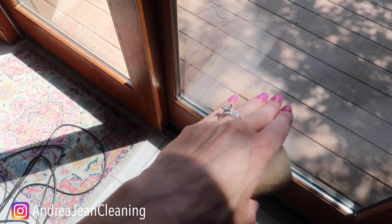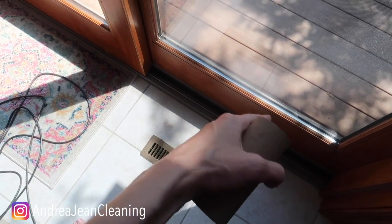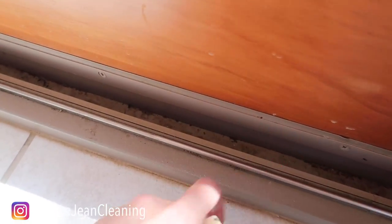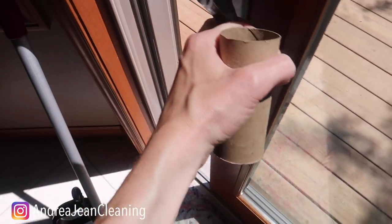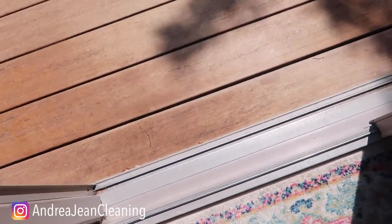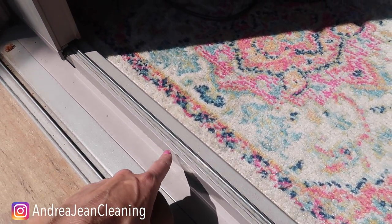This is going to be a super easy three-step process. Step one: we're going to clean out any debris on both sides. See right in here — this transformation is going to feel amazing. We need to clear this out because it impacts how well the door slides. Same with your window tracks — you're also going to want to clean that track as well.